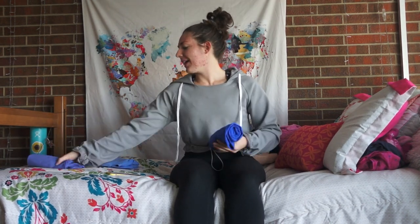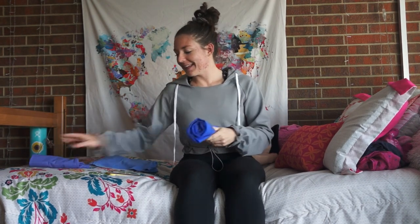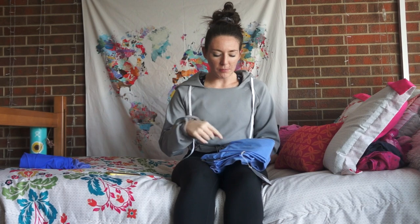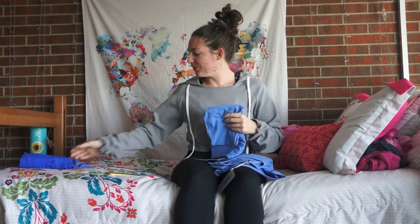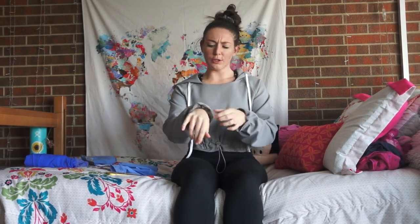I also realized that I kind of need to branch out on my colorways because I knew ordering these leggings I should have gotten a different color, yet for some reason I still went with this color — and it was because this color looked more purple in some pictures but more blue in others. I was hoping it would come out more purple but it's pretty blue. These are the Bounce Athletica leggings and they're kind of more purple. These are Lululemon and they're darker blue. Either way I need to branch out on colors but I've been wearing this and I love this piece.